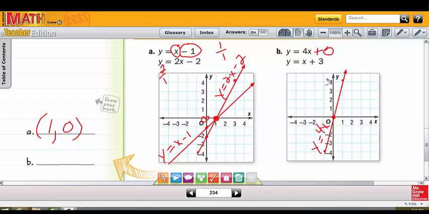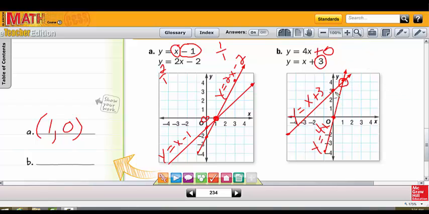Now we have x plus 3, so go to +3, our y-intercept right here, and this is an up 1 over 1 slope, so it's up 1 over 1, that'd be right there. We go down 1 over 1, down 1 over 1, keep doing that until we get to right here. And again, we can draw our line as accurately as possible through here. And this one is y equals x plus 3. And our common solution is right here.